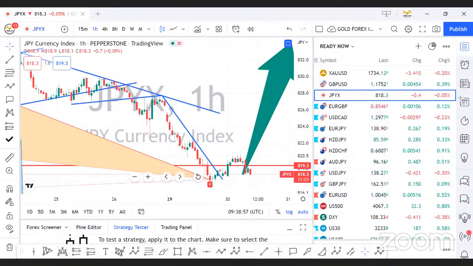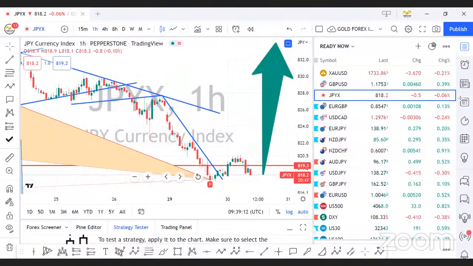So today we are going to look at some pairs, what is going on the chart, and how we can make some money off the chart. Basically, we'll start with the DXY, the dollar index, and the Japanese yen index. This dawn, I made some trade calls on the Japanese pairs and the dollar pairs.